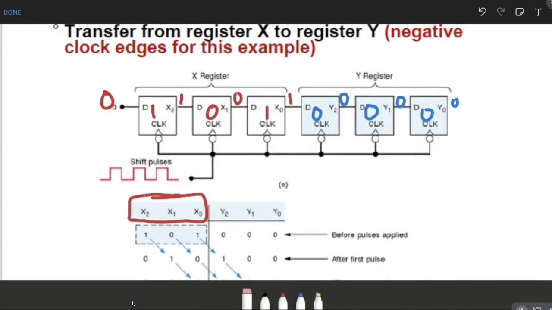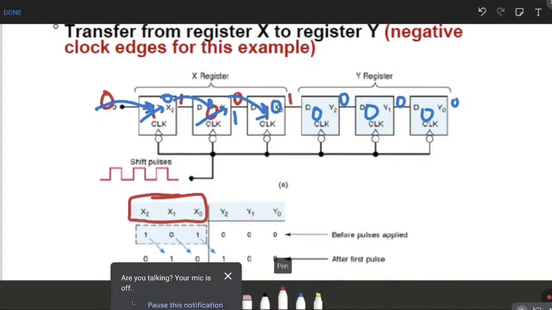So whenever there is a positive edge, I told you, no, if there is a positive edge, what will happen? All the inputs are going to overwrite the flip-flops. So this 0 will overwrite 1 as 0. This 1 will overwrite 0 as 1. This 0 will overwrite as 0. So basically, everything is overwriting every other thing. So 1 will overwrite 0 as 1.